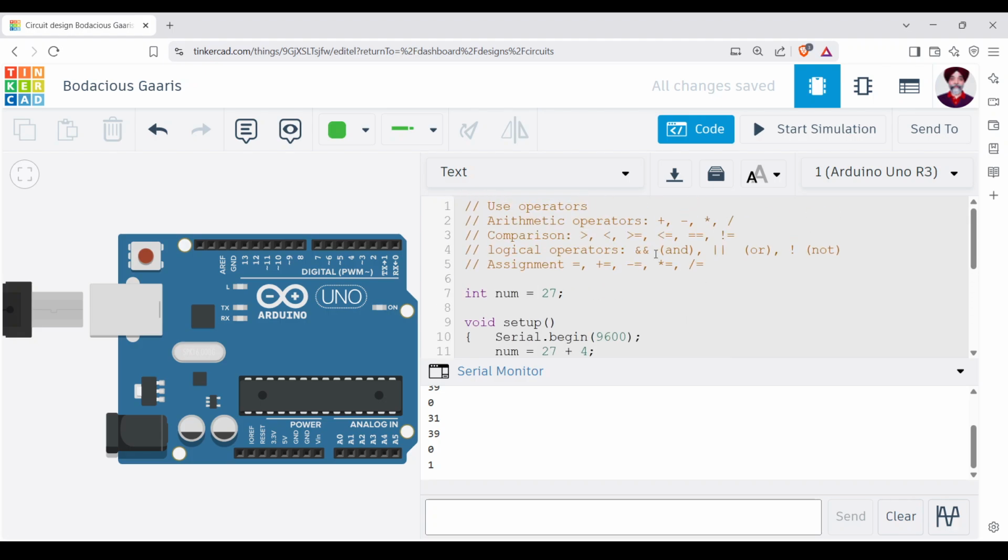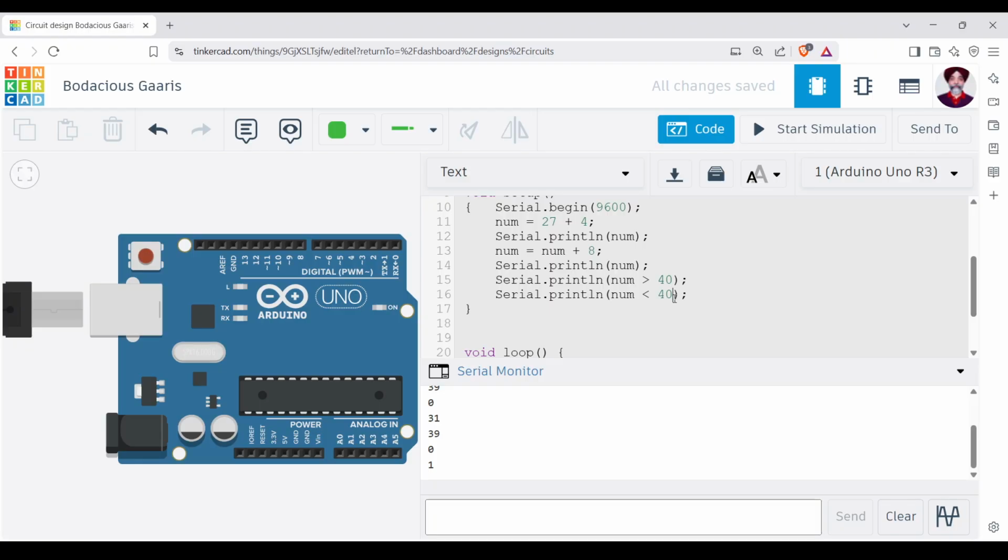Suppose if I say num is less than 40, and 35 is less than 41. Now what does AND do? AND basically combines two conditions. So this is one condition and this is another condition.